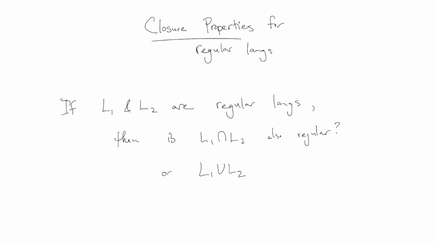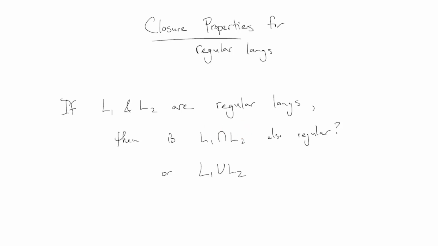Now, this sounds to me, at least as written, like a very abstract question. If L1 and L2 are each regular languages, is the intersection also a regular language, or is the union also a regular language? But this is not a purely, insanely abstract question. Really what it comes down to is, if I have two different DFAs that have these two as their languages, you could ask, is there a DFA which accepts all the strings from here and also from here? That's the intersection, because I said and, and that's what and means for the intersection.